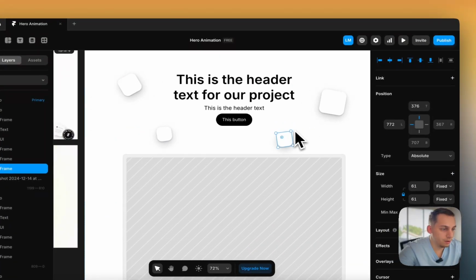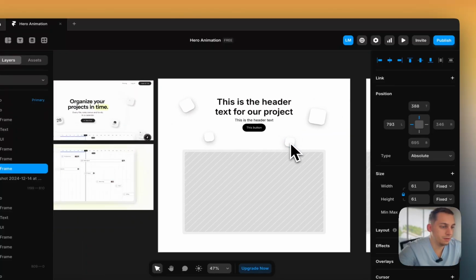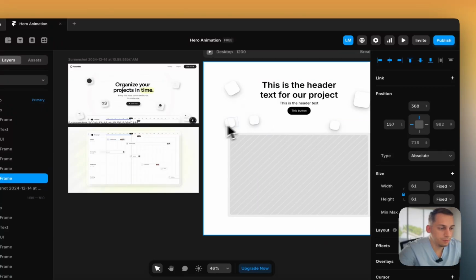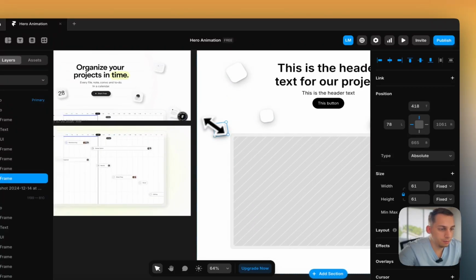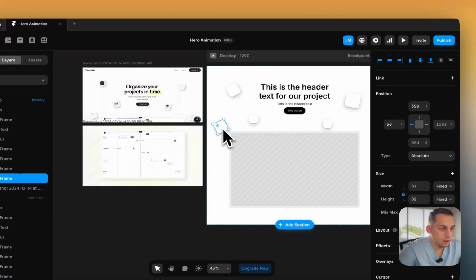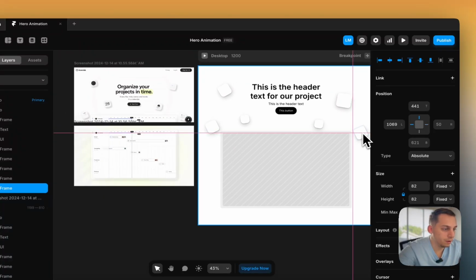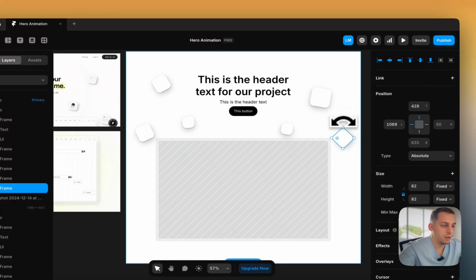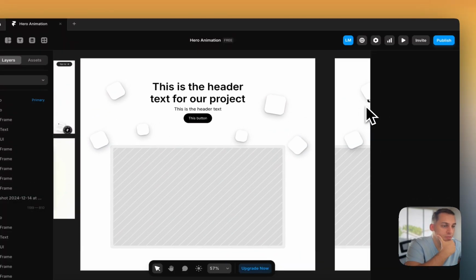This one can go over here and be more like this. Right? So we have different sizes. And then we can make one a little bit larger, and one over here that goes like this. Okay, perfect.